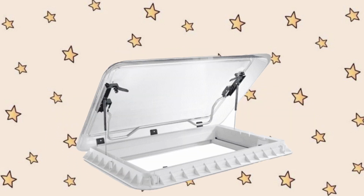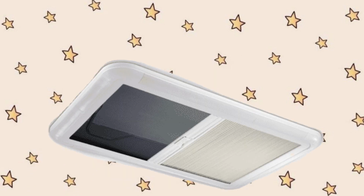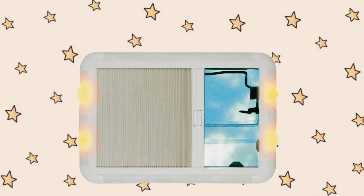The Dometic Hecky 2 Deluxe also does quite a few fancy things, such as it can open to a maximum angle of 55. It has a roller fly screen and a thermal honeycomb blind. It also has ambience lights in the frame.